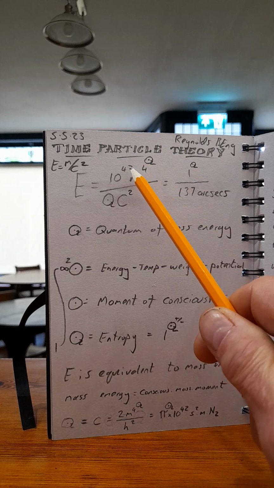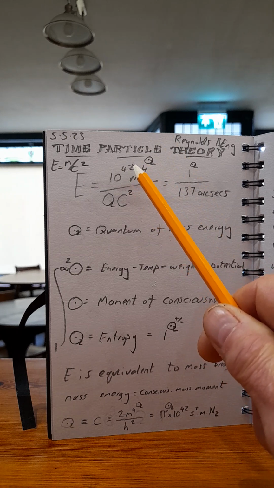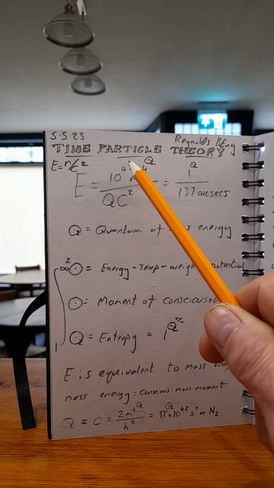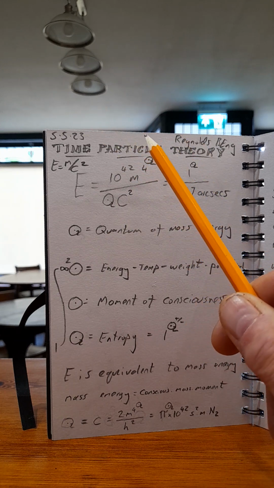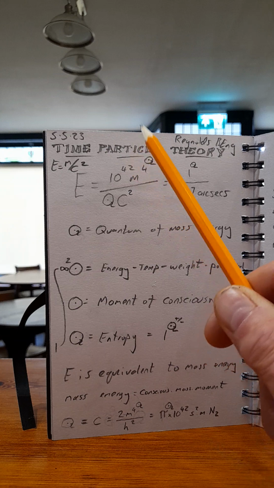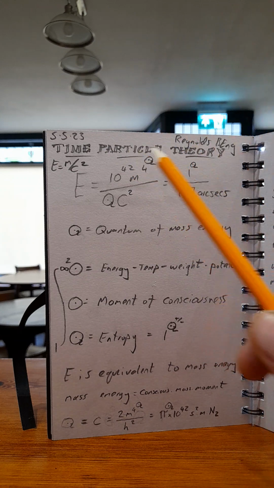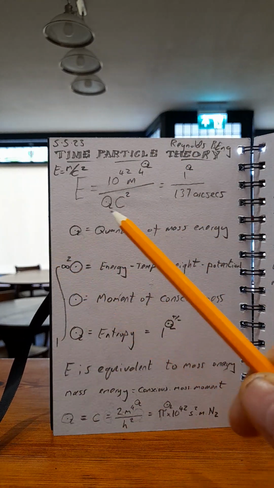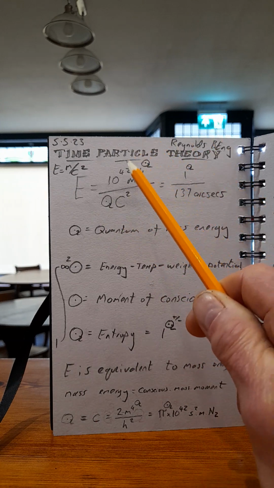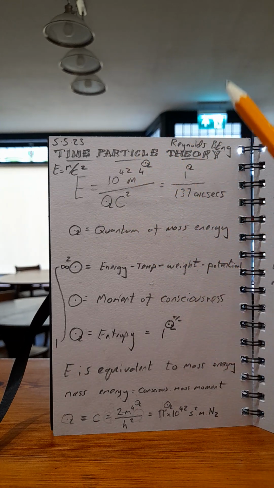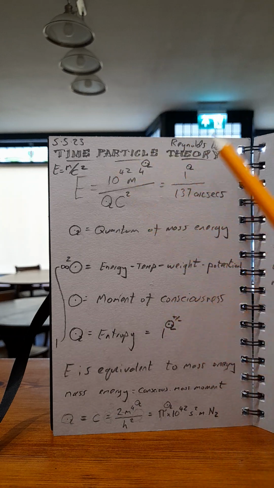So the 10 to the 42 is the difference between seconds, 10 to the minus 34 joule seconds, forget the units, but it's 10 to the minus 34. And the speed of light measured is 10 to the 8. So the difference in energy between the second and the metre is 42 times greater. So hence it's 10 to the 42 metres.